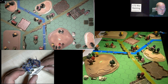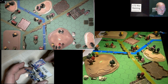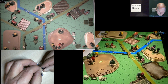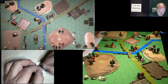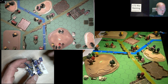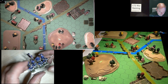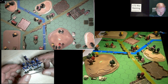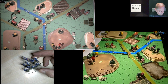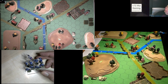Now, of course, I'm not crazy about the flag holder, nor am I crazy about the fact that this flag is just absolutely perfect. Because it should be waving. You know, rocket's red glare, waving everywhere. So just give it a little bend like that, and it looks more realistic. I could put a hole in there. But at any rate, that is an example of troops that we've had for a while and that were painted, well, I don't want to say quickly and give myself an excuse, but they were painted quickly to get them out there. I have another one.